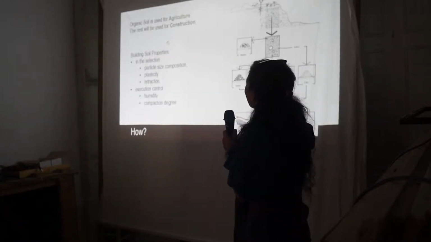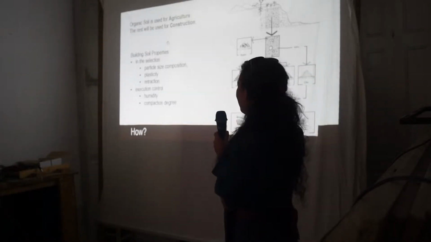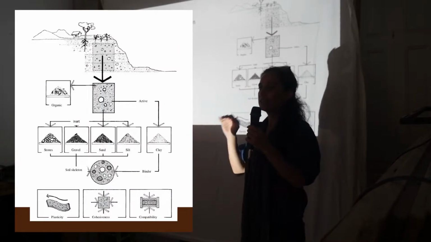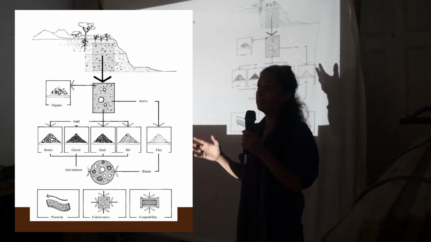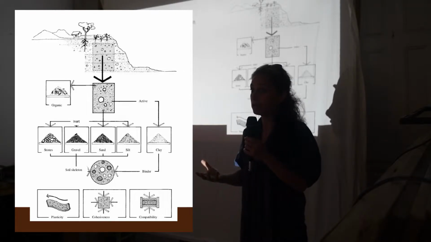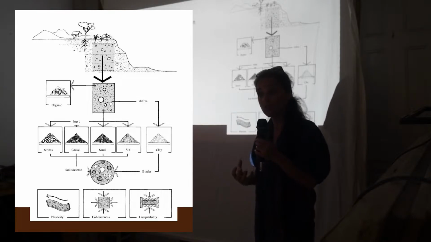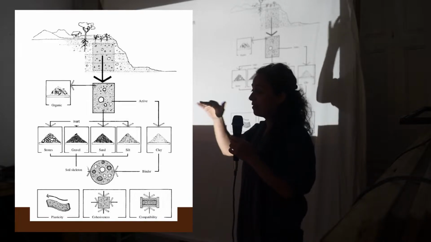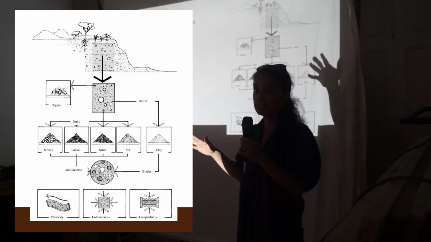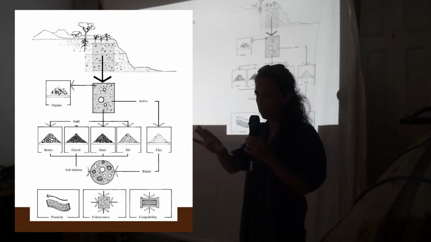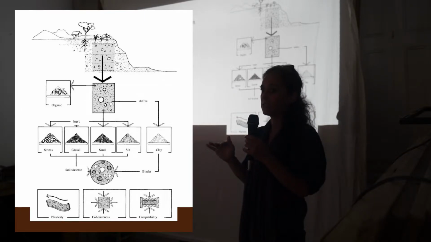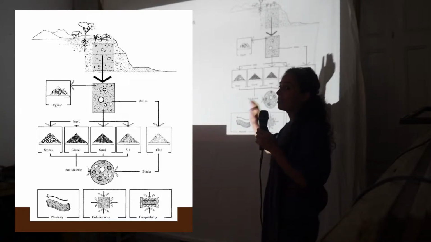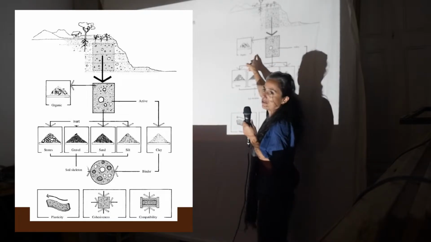Okay? So when you talk about earth construction, the first layer, you're not going to use it. The first layer is an organic layer. That is not earth. When I talk about earth, that is not the earth that I use for construction. What you use for construction is the deeper layer, normally around 16 centimeters, 1 meter, but normally 16 centimeters is enough for you to get the earth that is good for your construction. It cannot have any organic materials, okay?